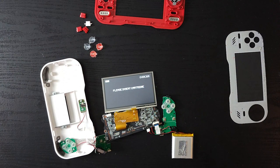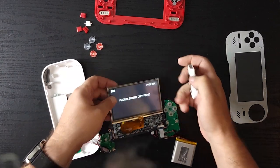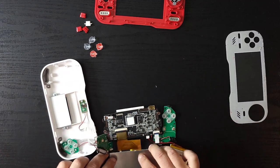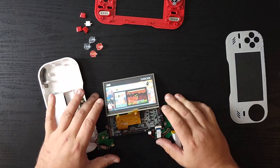Oh, yeah, that's much better. I'm looking at it from a different angle. Since I still have the Worms cartridge from last time, let's try and plug that in. All right, let's plug that right in. Hot swap, well, disassembled. There we go. That's our Worms.